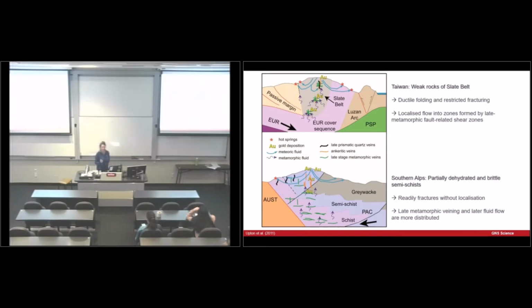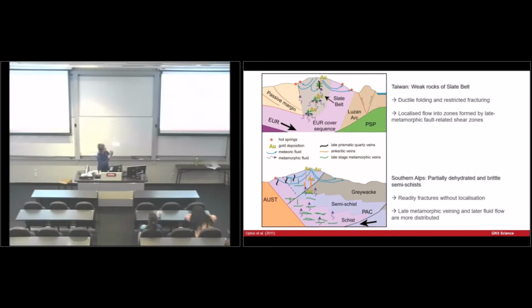Just a quick question. What's the difference in age between the rocks in the Southern Alps and those in Taiwan? Yeah, so the Southern Alps are Mesozoic, so they were formed on the edge of Gondwana and then have been through, I don't know, do we still call it the Rangitata orogeny? So that Mesozoic mountain building episode, whereas the Taiwanese rocks are largely Miocene to younger, and so they were deposited on the Chinese margin and then have been scraped off into the current collision zone. So this is their first phase of deformation, whereas in the Southern Alps it's at least their second.